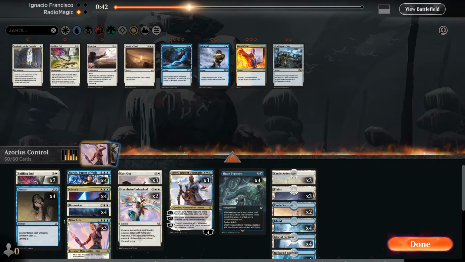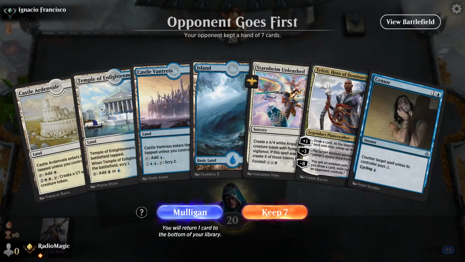I think we'll run it like this and we'll see how we get on, since we're up a game at the moment. I think this is okay. If our opponent has turn 1 Four.Vs into another hand hate spell, then we could be in a bit of trouble.